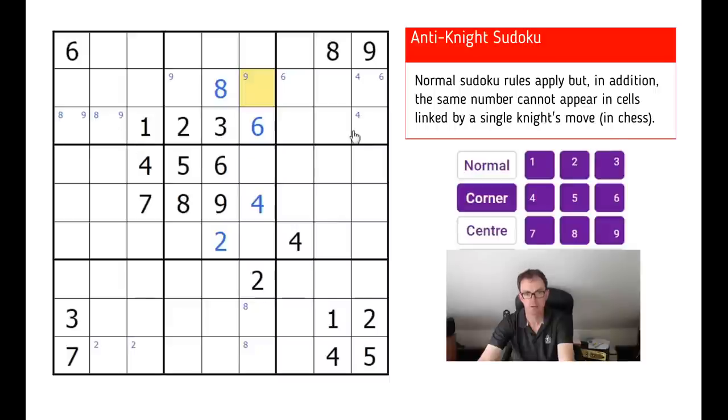Where can we put a 4 now in row 3? Well, we know the 4 in this block is either here or here. If I was to put it here, now there's no way I can put a 4 into row 3. So it must be here. By the way, if you wanted to try this puzzle yourselves, just click on the link under the puzzle and it will take you to our software, and you get to solve it exactly in the way that I am.